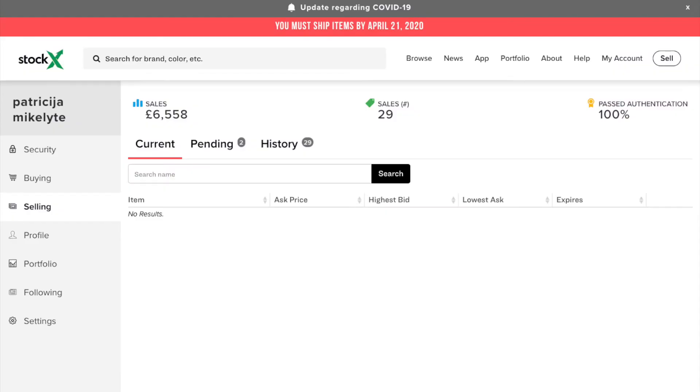I remember about a week later I sold it to somebody from my school for I think £280 — so that's £110 in my pocket, no shipping fees, no selling fees. I was like, wow, that's very easy to make money. So I got more and more into it, and ever since then I've basically been reselling. For about 2-3 hours of work I managed to make over £100 — it's pretty good.